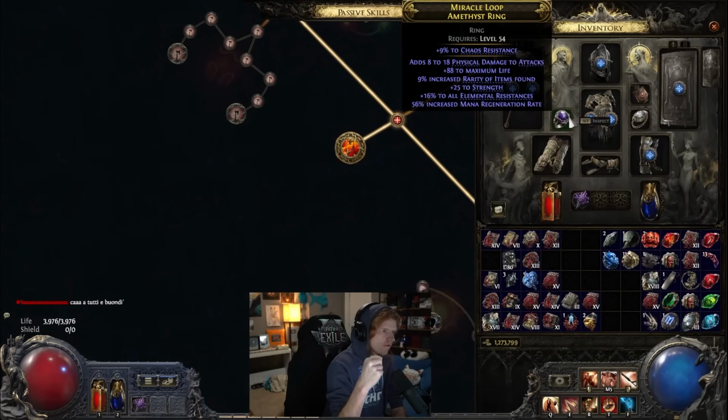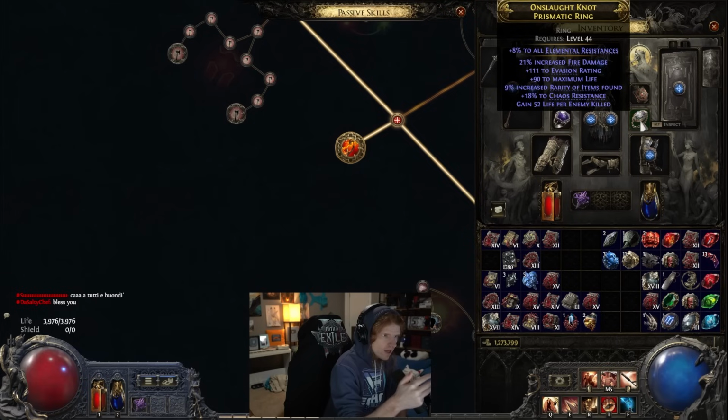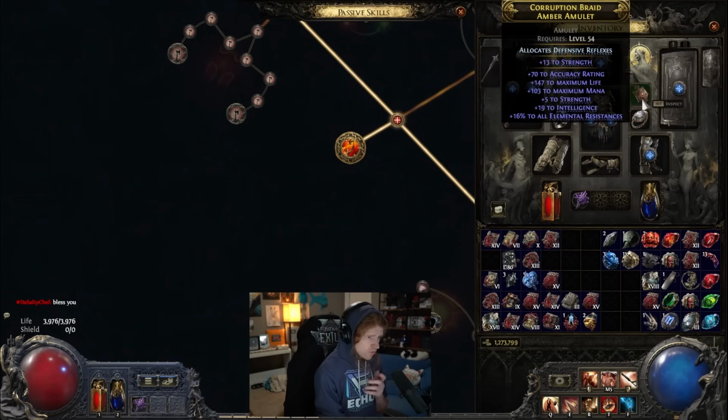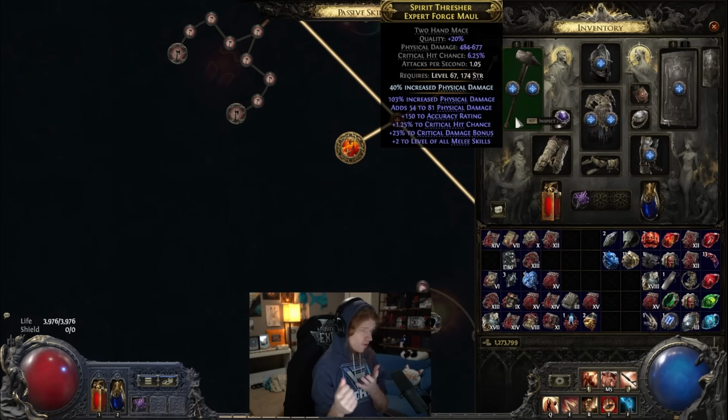The rings: strength on the rings, max life, resistances, chaos res. Just trying to get as much chaos res as I can. Again, max life, chaos res, normal resistances, that's about it. These rings aren't super special. All of my gear is kind of mid. To be honest, none of this is giga amazing or anything. The weapon's probably my best piece of gear just because it has a lot of damage.